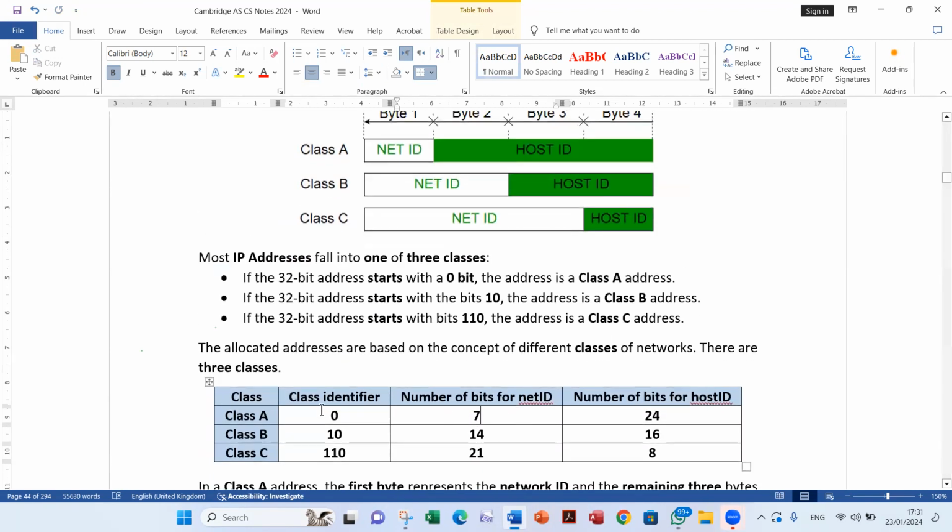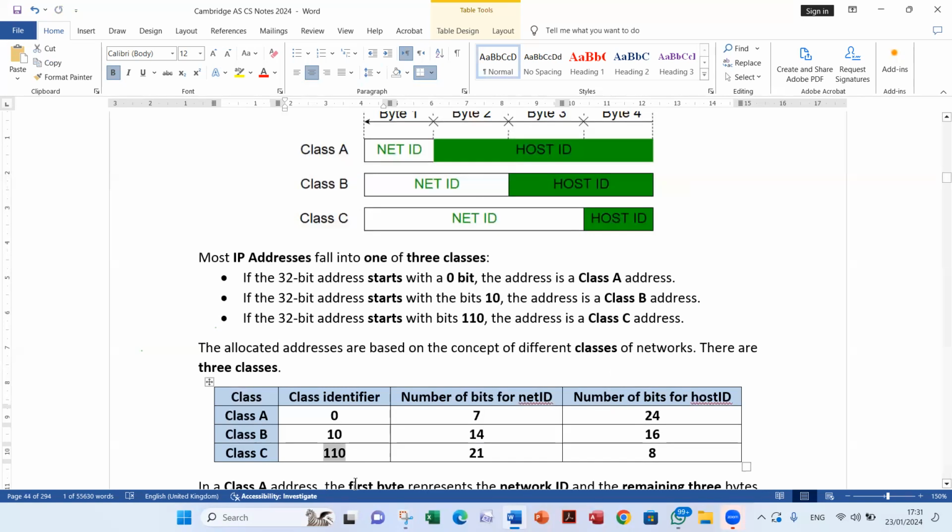We say 7 because the 0 is outside the net ID. You have 8 bits here, and one of them is taken as the identifier. If it starts with 1, 0, then there should be 16, however 2 of them are taken, so the remaining 14 is the net ID, and the other 16 is the host ID.